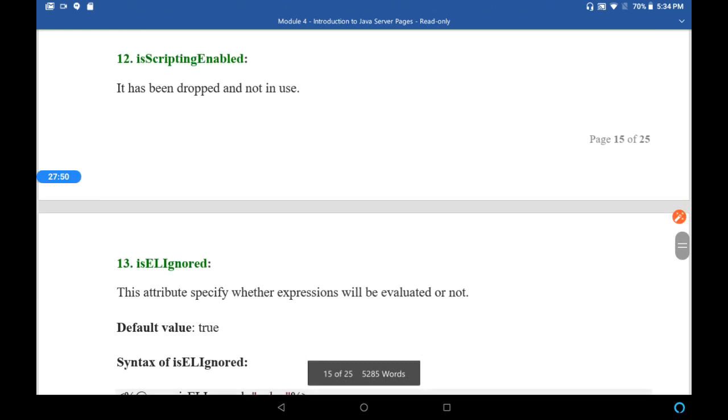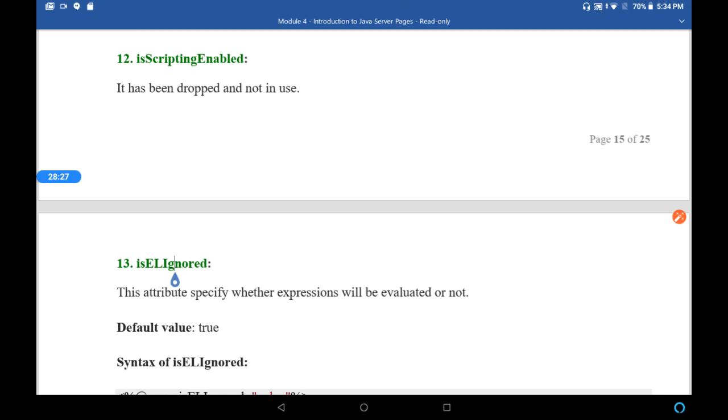Coming back to the next JSP directive, the 12th one. As already stated, most of the online resources and books represent only the very basic 11 types of page directives that we already discussed. This 12th and 13th, which we are going to see, are deprecated and not that important, but anyhow we'll see them. Is scripting enabled? This is the deprecated tag. That means it is not in use as of now, it has been dropped. It was mainly used for ensuring whether scripting is enabled or not.